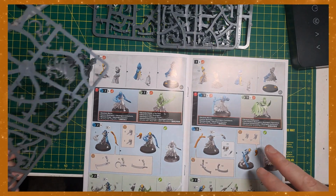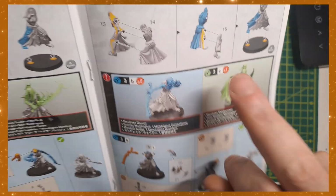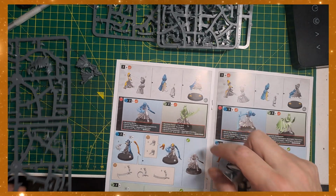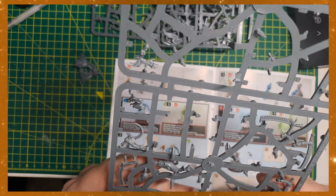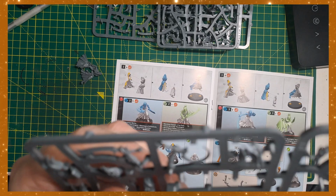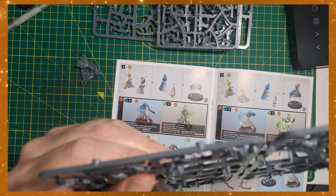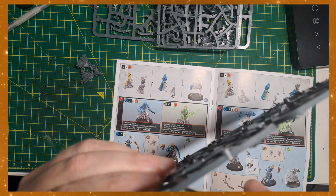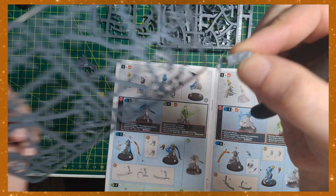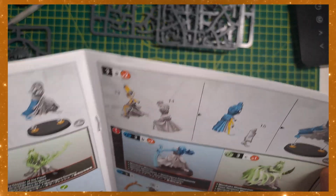And then we want to do the warrior side. We want to have, what number is that? So we want part 15, which is there, as you can see, part 15. So we'll look for that. So there you go, look. Part number 15. So we'll cut that off. One there, and one there. So that's part 15. And then let's have a look. So we'll put that on.